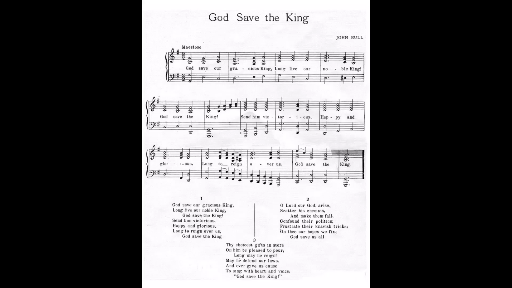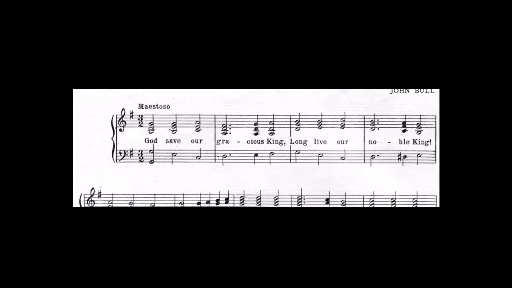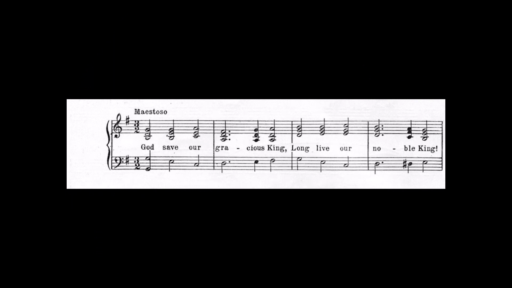You'll immediately recognise this. From a poetry viewpoint, we hear a pattern of 6 plus 6 plus 4 syllables. God save our gracious King, long live our noble King, God save the King, followed by a further 6 plus 6 plus 6 plus 4 syllables. This pattern is then set to a rhythm, a melody and harmony. And then we repeat the identical musical information and poetic syllables, but with different words for each verse. This is what gives us the strophic nature.